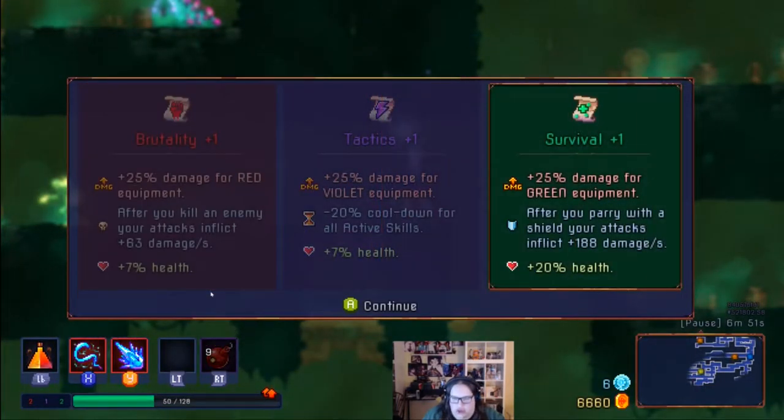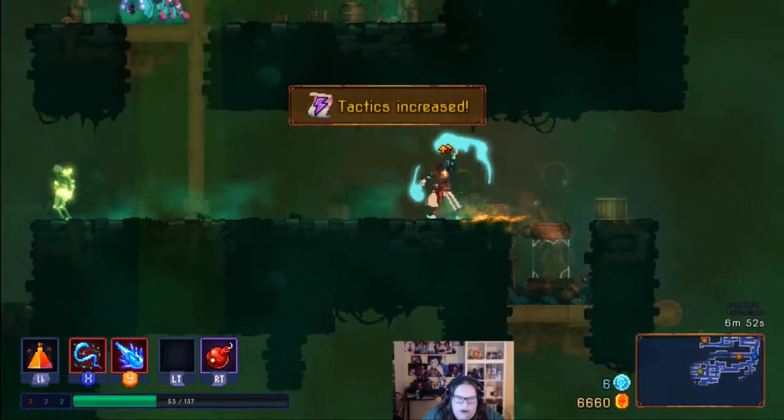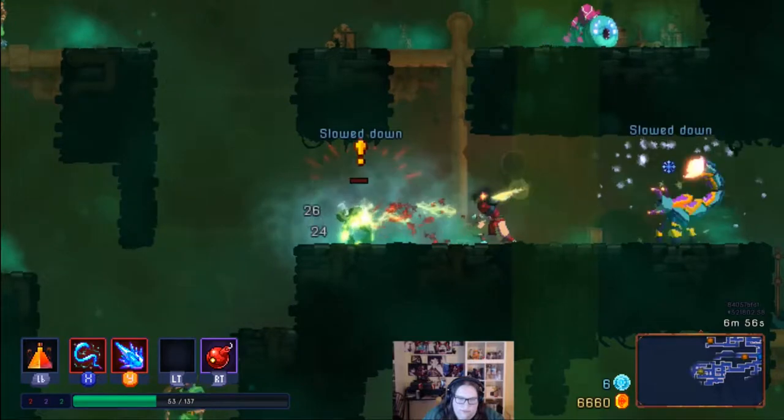Let's go with health again, maybe? Although I don't have any green equipment right now. Yeah, let's do this guy. We're not gonna get much health, but we're gonna do more damage with our fire grenade.